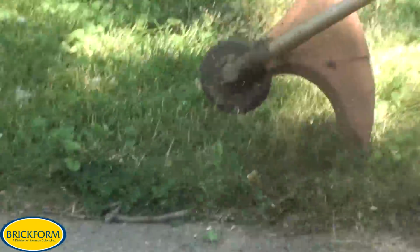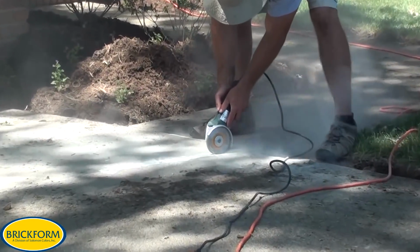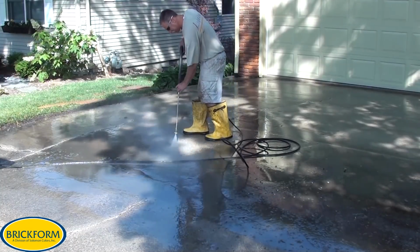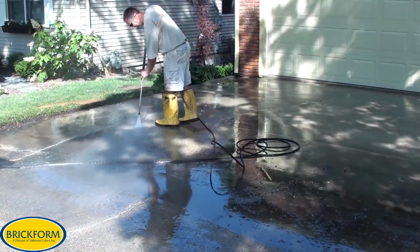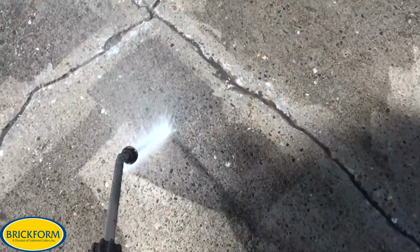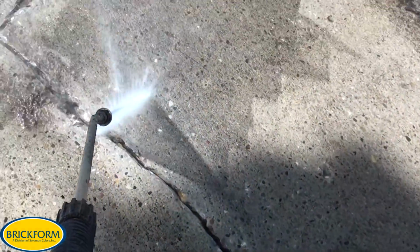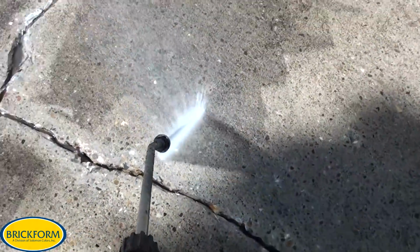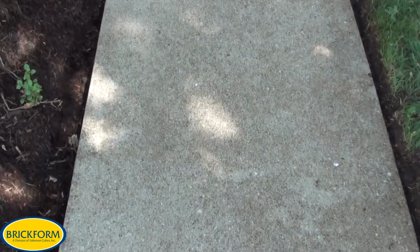It's important at this point to make sure that you get all of your surface preparation and environmental considerations taken care of. Make sure the cracks are all V-grooved out, and in this situation we used our E-etch and we followed it up with a tight pressure wash. Using a minimum 3000 psi at 4 gallons per minute, we can deep clean the concrete of all the dirt that's gotten into the pores of the concrete over the years. As you see here, the slab is cleaned and prepped and now ready for the restoration process.